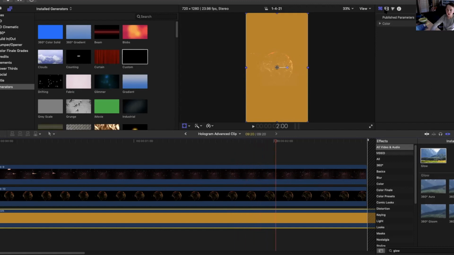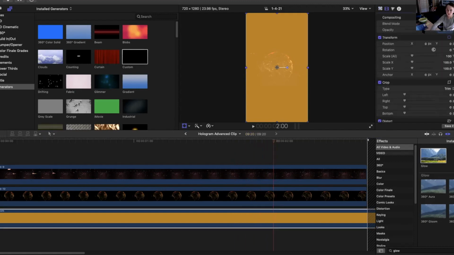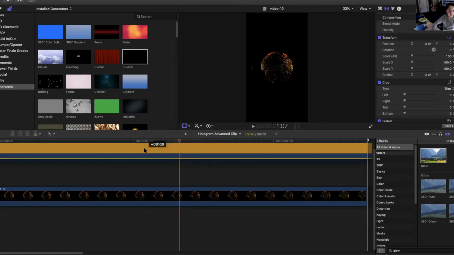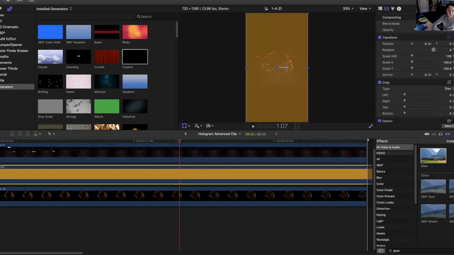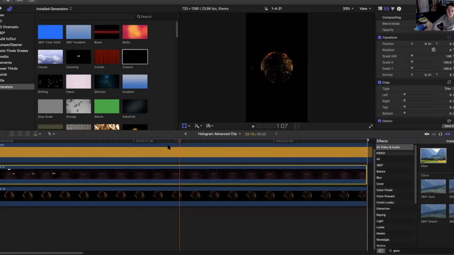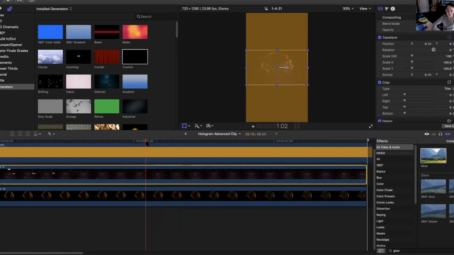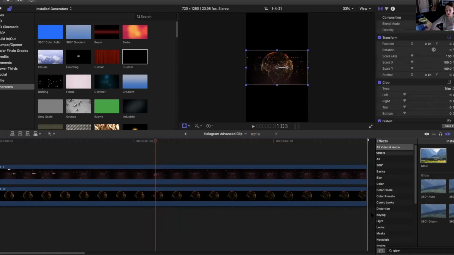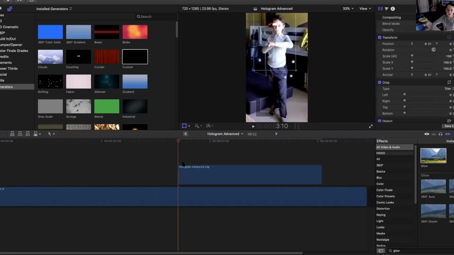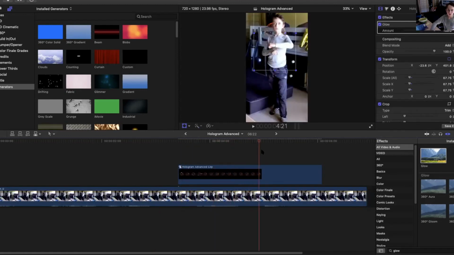Kind of got that, but I want to grab it and get that opacity way down a little bit. Now for me, it kind of looks a little better. Yeah, that's not the best, so we'll just save that. It's kind of good, but I need to have a background.